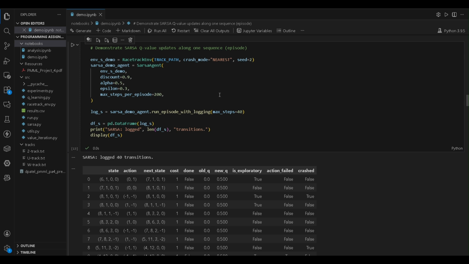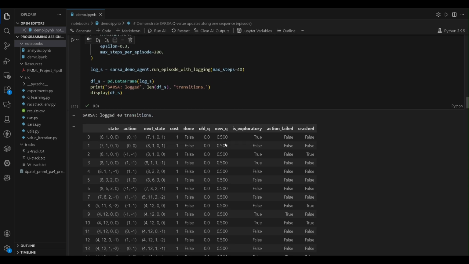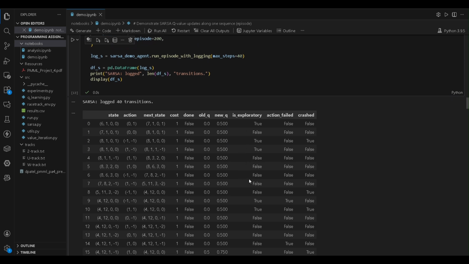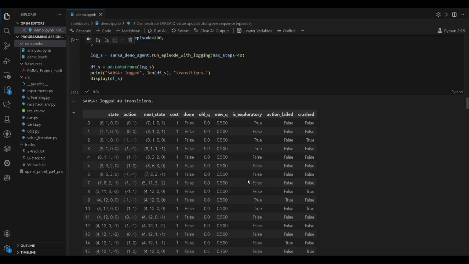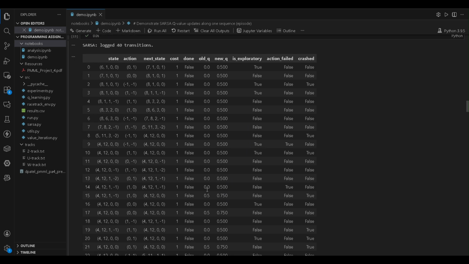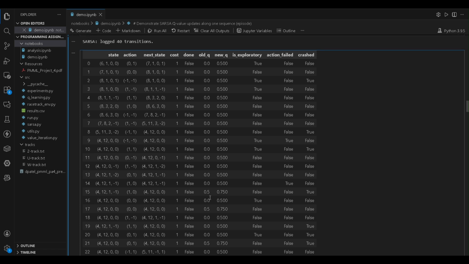Now, likewise, this demonstration is for the SARSA algorithm with all the identical columns. Here, the difference is in how the update is computed internally. SARSA uses the on-policy update. So if I look partway down the table, I can see some of the state-action pairs getting visited more than once. For example, a state might start with 0, then it will get bumped to 0.5, and then later get bumped to 0 again when we revisit it with a different future return. That's SARSA slowly shaping Q based on the policy it's actually following.